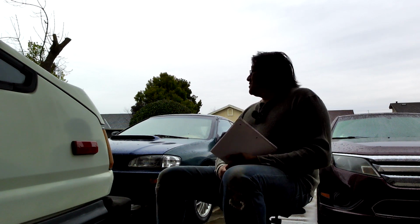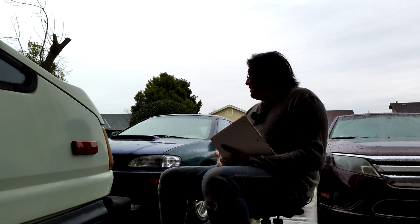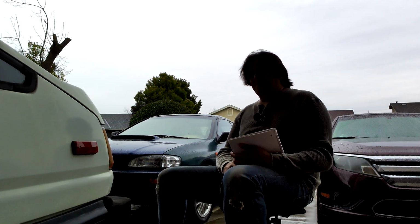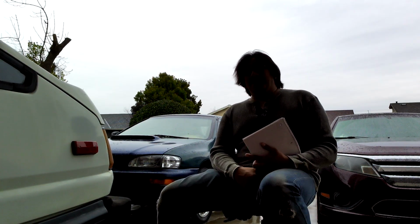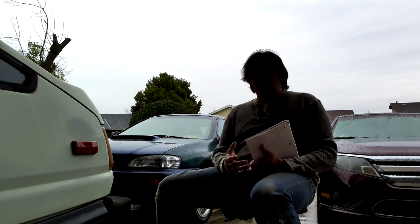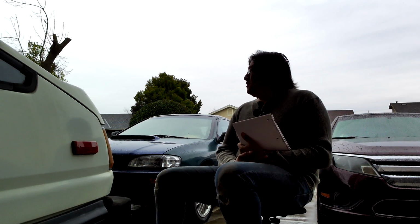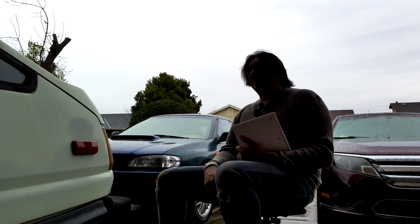So we might be focusing on some cosmetic things like the doors and bumpers until we get time to save up the money to buy a new center diff, or whatever parts we need, because I'm not a rich guy. I work a steady job. I make a decent enough pay, but with my rent and bills and food and all that, it's challenging. I'll say it's challenging to save up the money to buy parts that I need to finish the project.